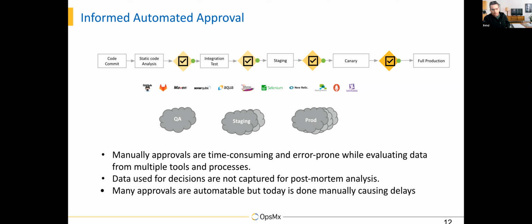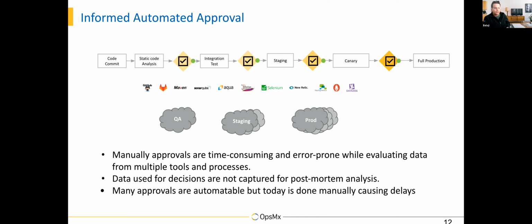With all the data sources, we want to allow you to reduce time, because currently if you're approving, you have to go through and evaluate multiple different tools, just trying to understand historically whether it's right or wrong. And then you also have many approvals: QA approval, staging approval, SRE approval, et cetera.